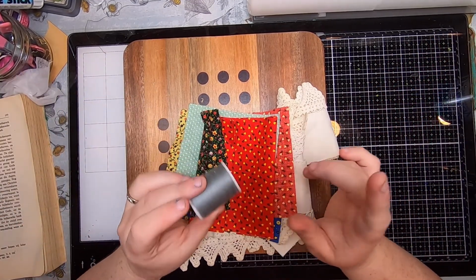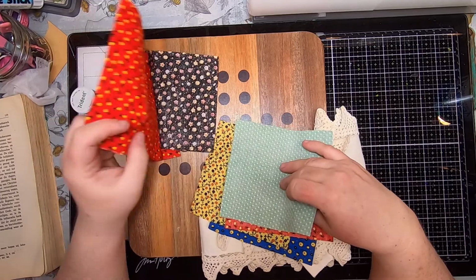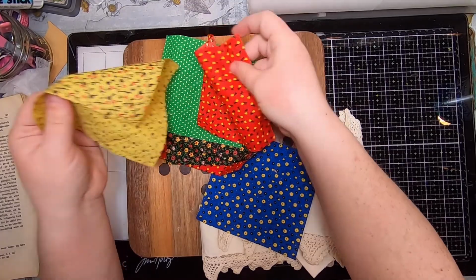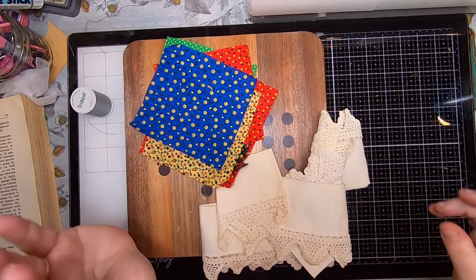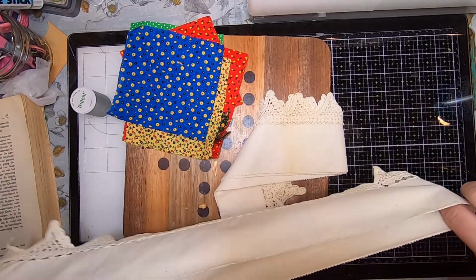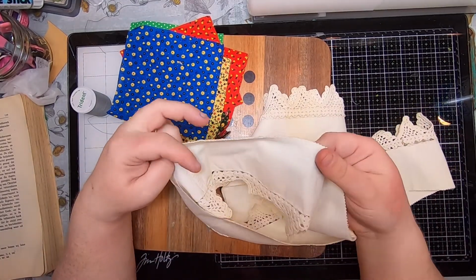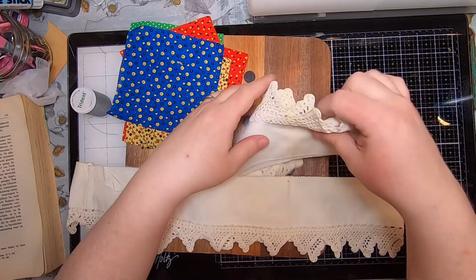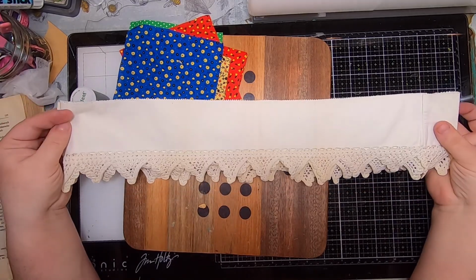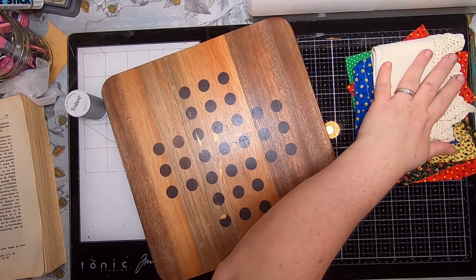So I got a spool of gray thread, and I found some nice little fabric scraps. They're really cute florals and polka dots, lots of little squares. And then I found a couple of long pieces of this. It looks like it's kind of a double over circle. It looks like it was maybe the edging of a pillowcase and it was cut off with pinking shears, which is really cool. So I'm probably going to possibly tea dye these and use them for something fun. So those are the textiles.